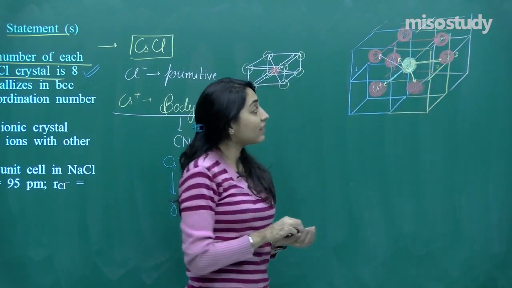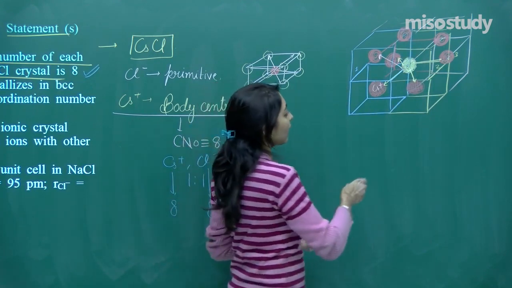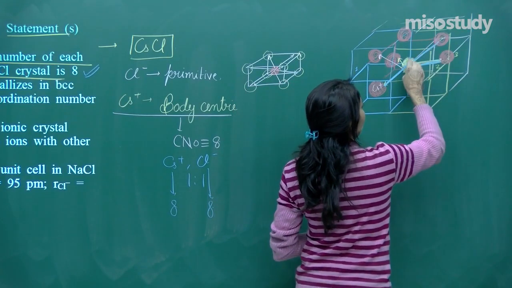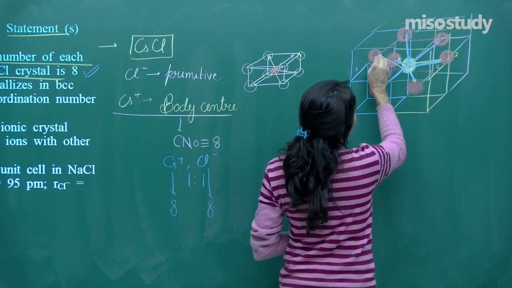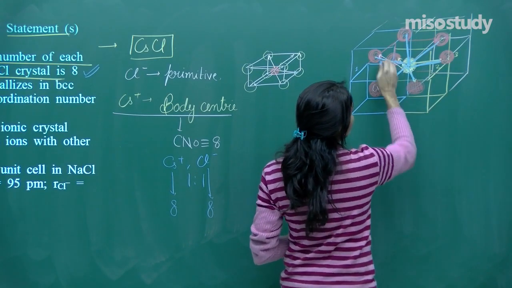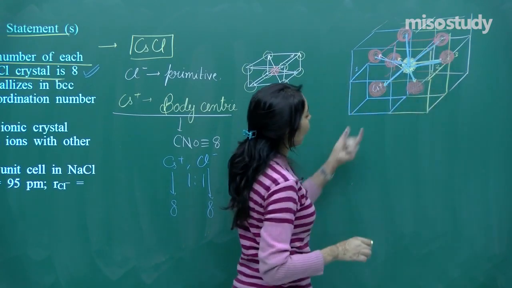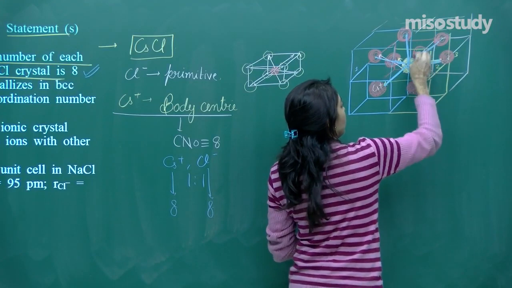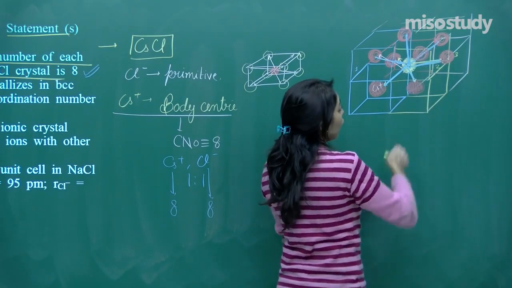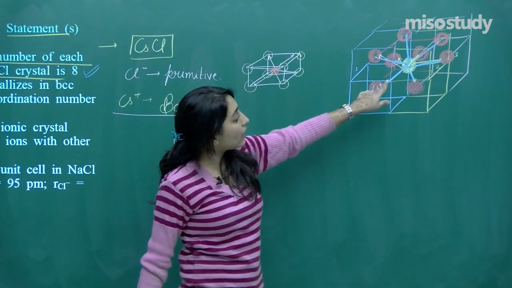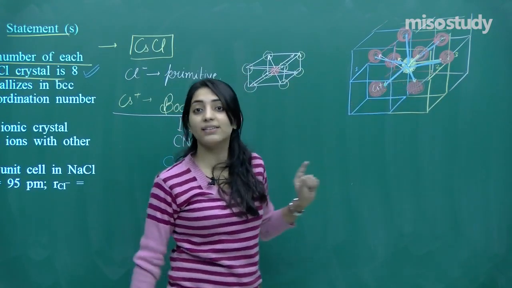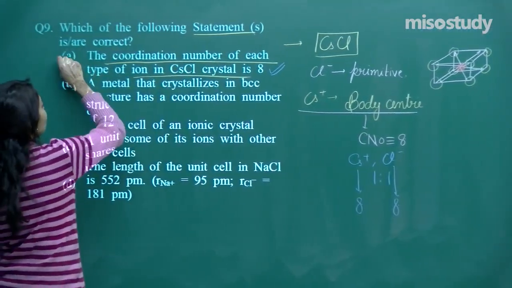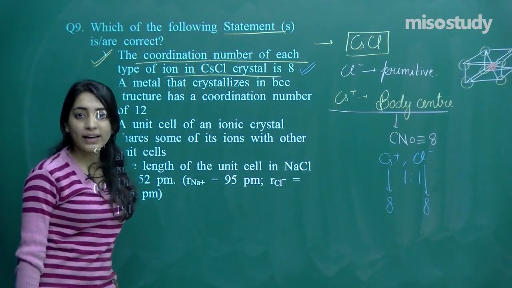That means if you are looking at the Cl atom which is there in the corner, it is in direct touch with 1, 2, 3, 4, 5, 6, 7 and 1, 8. So 1, 2, 3, 4, 5, 6, 7 and 1 is there at the bottom. So see, 4 are there in the top and the yellow one is left, which I am drawing as this one. So 4 are there in the top and 4 are there in the bottom. So each Cl is also surrounded by 8 cesium. Fine. So you can say that the coordination number of Cs and Cl is 8. That is the correct option. Fine guys.